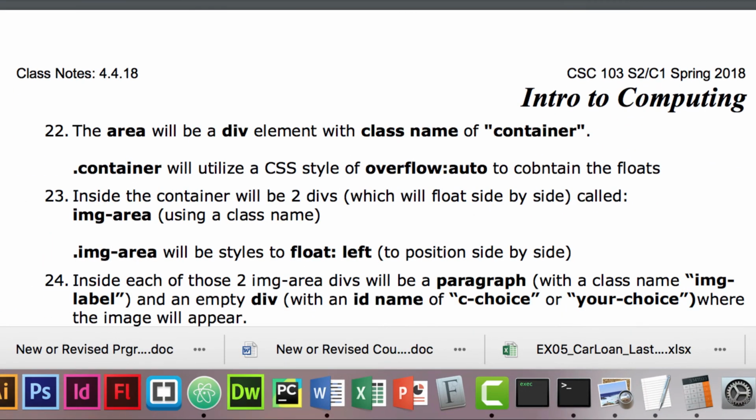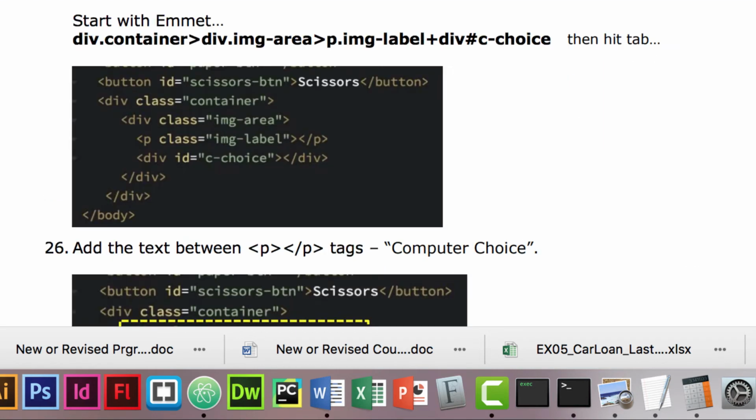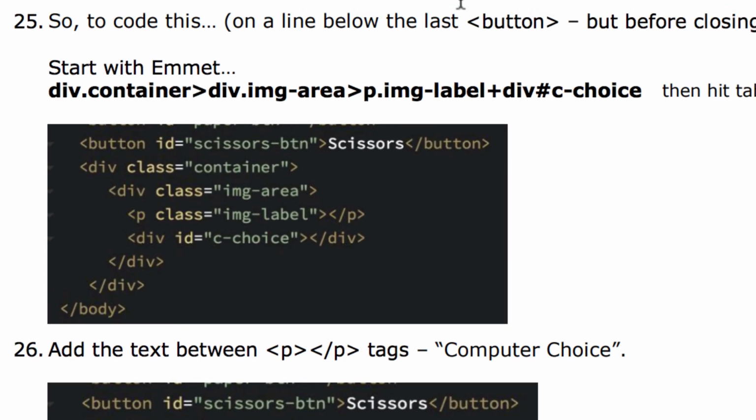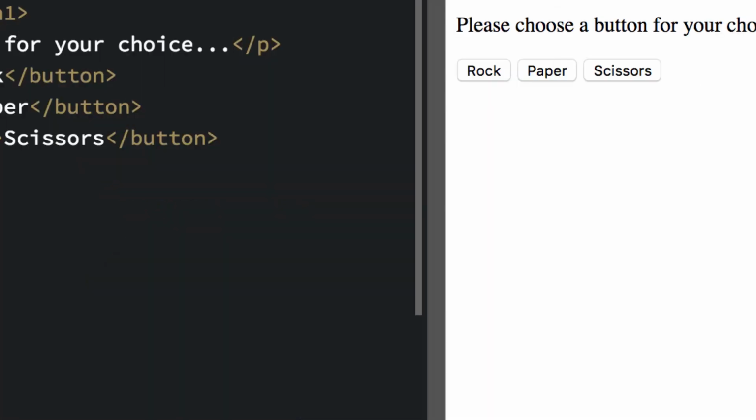So if we scroll down here, this goes through how to do this. The notes explain what's going to be here, just what I was doing. But this is what we're going to do with Emmet, and here's the code. You can even copy and paste this code. Maybe I'll just do that to save time. I'll copy and paste this code here, and then go through it rather than retyping it.